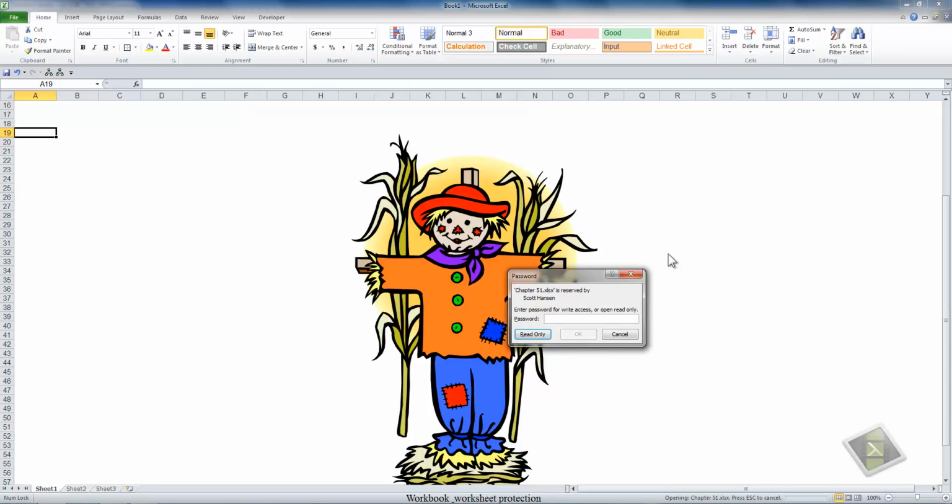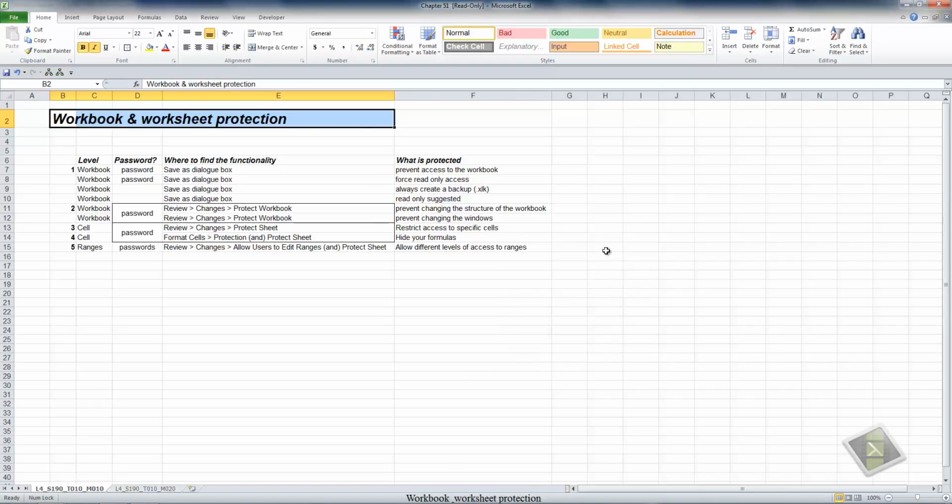And then I get the password request to modify the workbook, which is worded as for write access, or I can open it up as read-only. So I'm going to left-click read-only. And I didn't get the message telling me that it suggests that I open up the workbook in read-only mode, because I actually did open up the workbook in read-only mode.